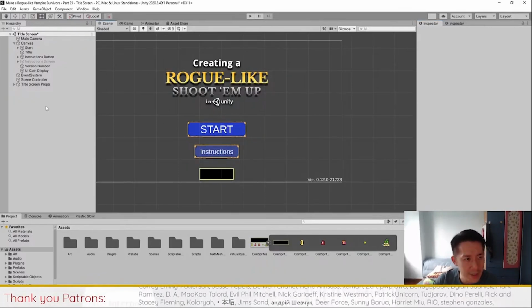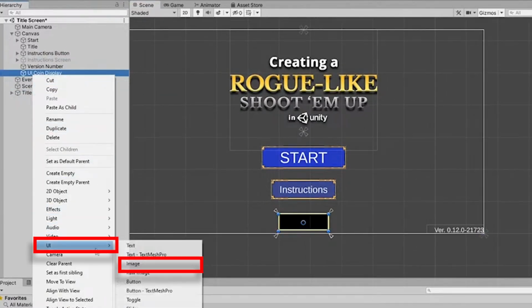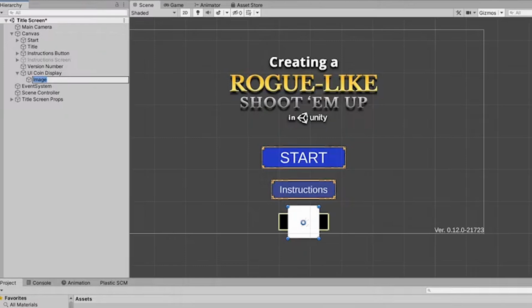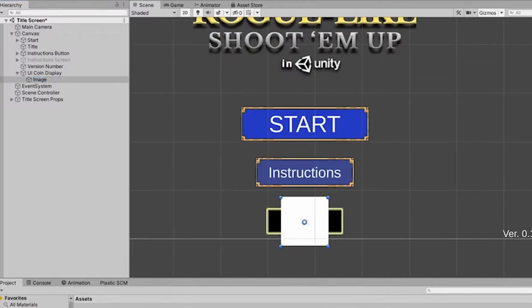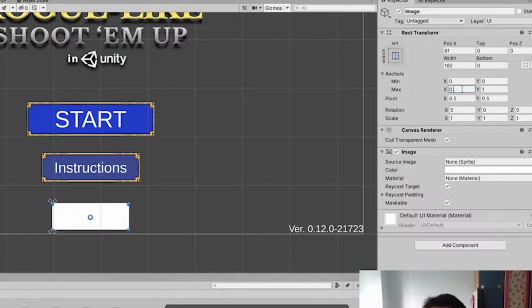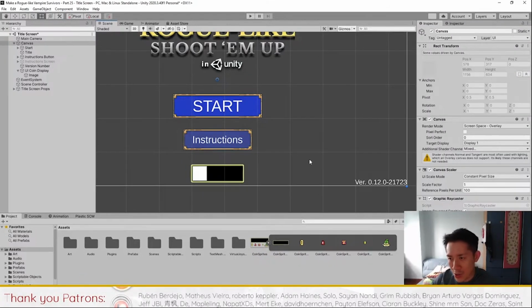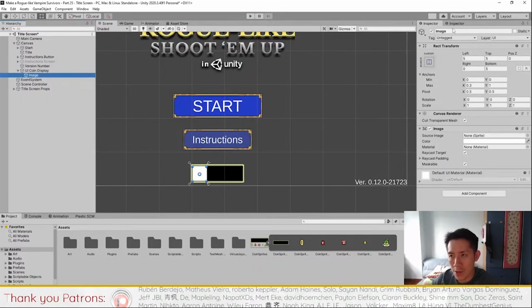So once I've gotten the sizing that I want, next thing I'm gonna do in the UiCoinDisplay is to add an image over here, and the image will be aligned to the left hand side. I'm just gonna stretch the image out like this, but I'm also gonna constrain the image to be only about 30% of the entire element. I'm gonna constrain this 30% of the screen right here. I'm gonna call this the icon.